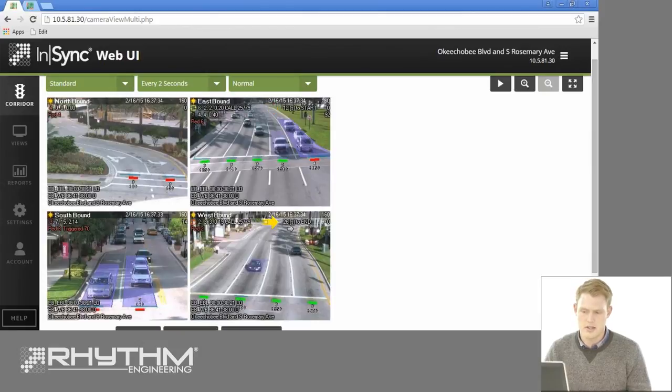In this case, 26 seconds to end. Remember that with a tunnel phase, InSync can always start the phase prior to the tunnel actually starting, as well as it can shrink the tunnel or extend the tunnel locally at each intersection based on the conditions that it sees.